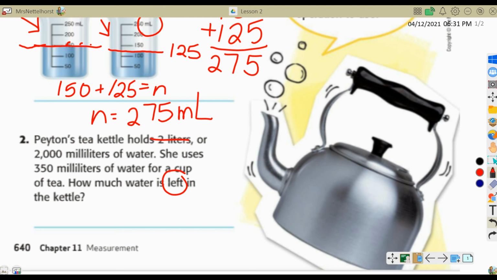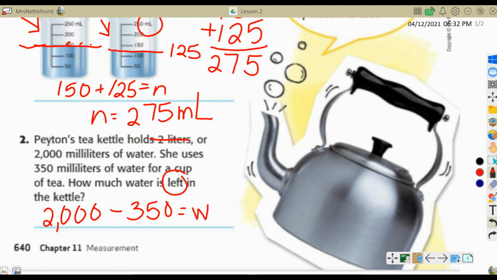Okay, I'm not going to divide because I didn't take out a bunch of cups of tea. I just took out 1 cup of tea, so I'm just going to subtract. So, write your equation. Don't find the answer. Just write the equation and then come back and find out what your equation should be. Okay, so 2,000 milliliters of water. Those are zeros, not sixes. Minus 350 milliliters equals, and because we're talking about water, I'm going to use letter W. I don't care what your unknown is. Okay, now I want you to stack those and subtract, and then come back and find out the answer.